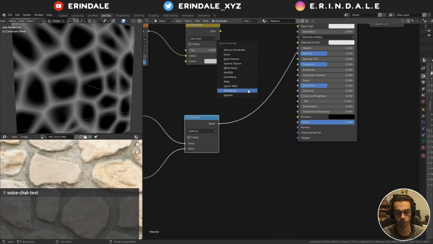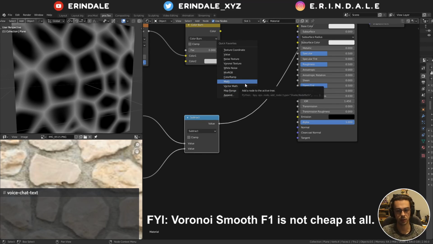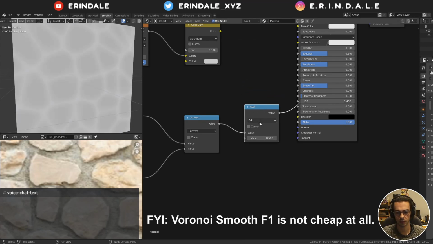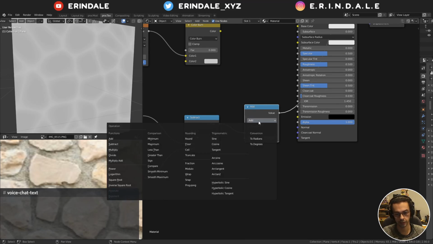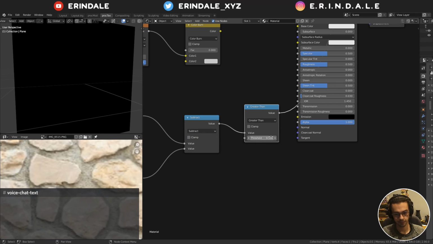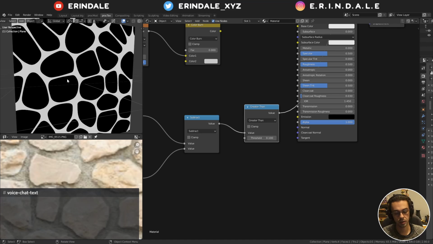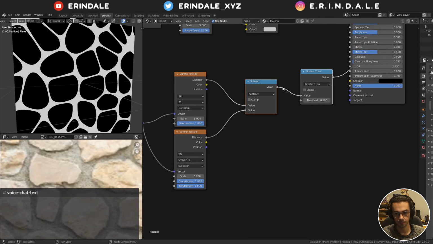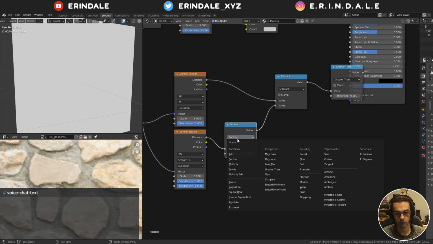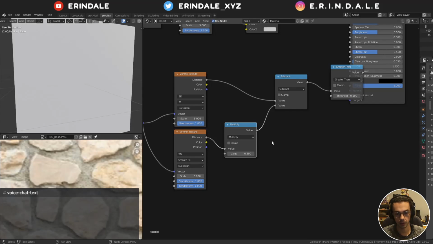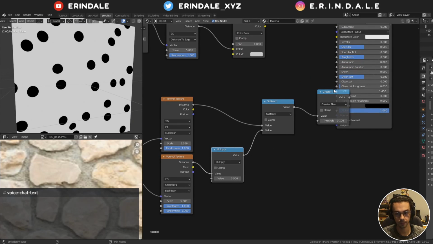It's a really cheap way to get natural looking things, like veins and things like that. There we go. So this kind of gives you that sort of lozenge kind of shape. And then we can change this, right? We can multiply this down, the smooth F1.